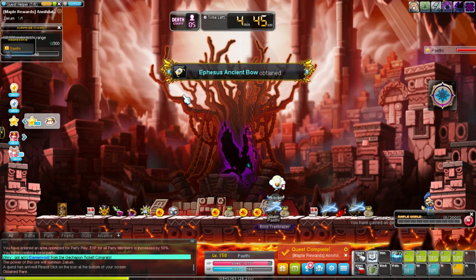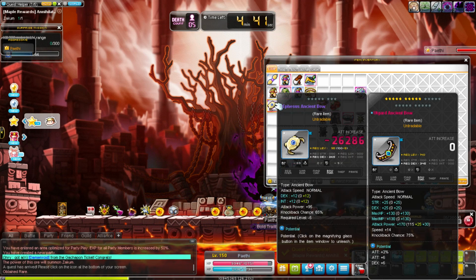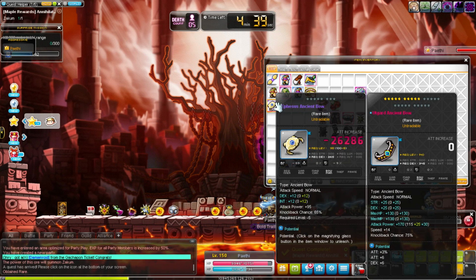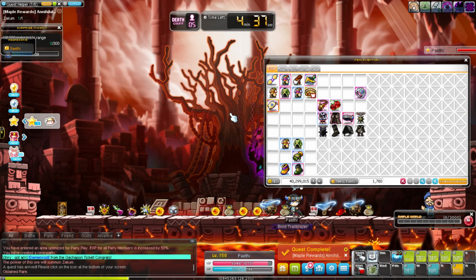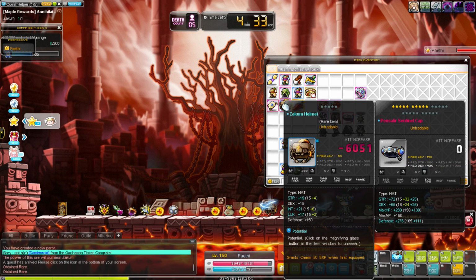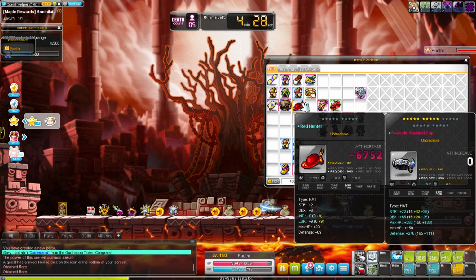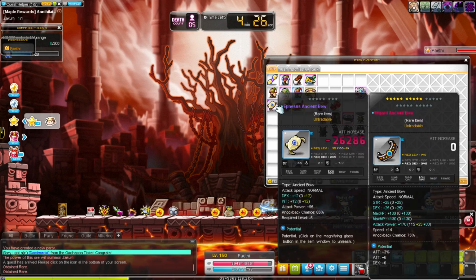He also drops weapons, so as you can see the Ephesus bow is level 100, so if you need a level 100 weapon, you can get one from here. And you see here, there's a hat, and there's a Zakum helmet. You don't really need to use this anymore. It used to be a really good item, but now most items beat this right off the bat.